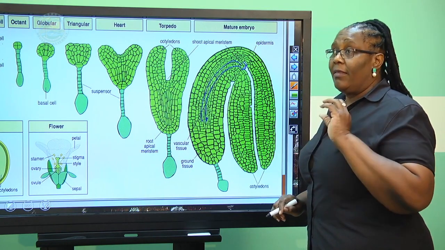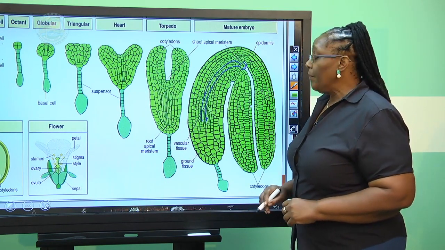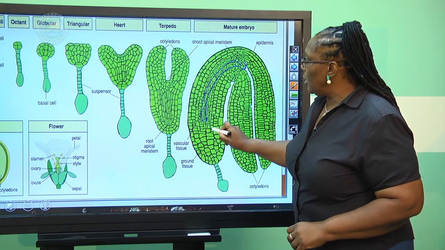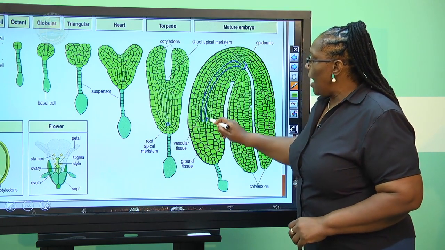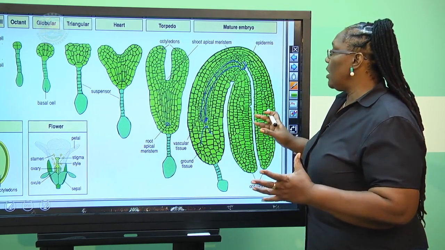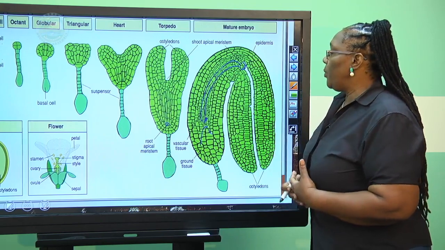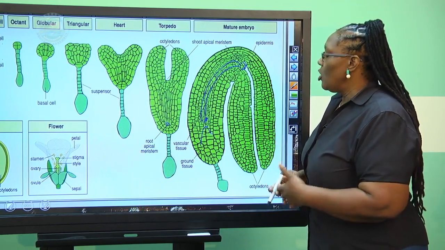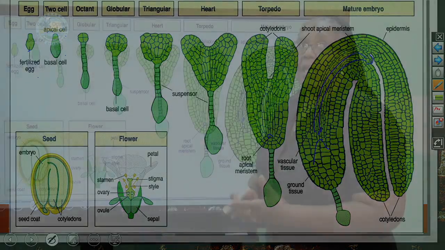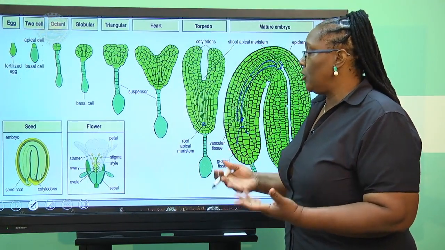Cotyledons are not leaves. They were the remains from the storage organ. And to the base down here, you have the root structure. The root apical is in this area, and that is going to give rise to the roots. So basically, when you are finished with the process of embryogenesis, you have in the seed a plant that is ready for germination. If you put it into the ground, once it has the right conditions, it can now grow up to become a matured plant.